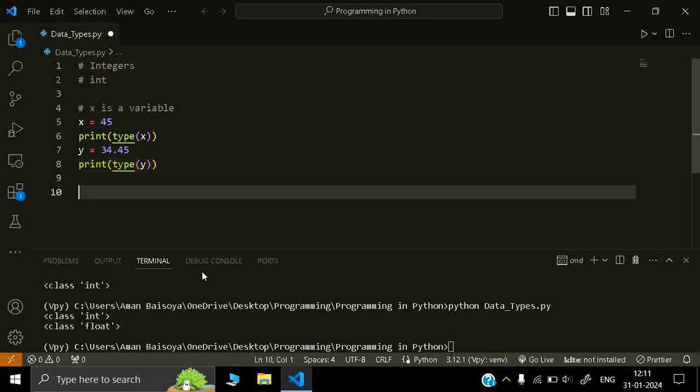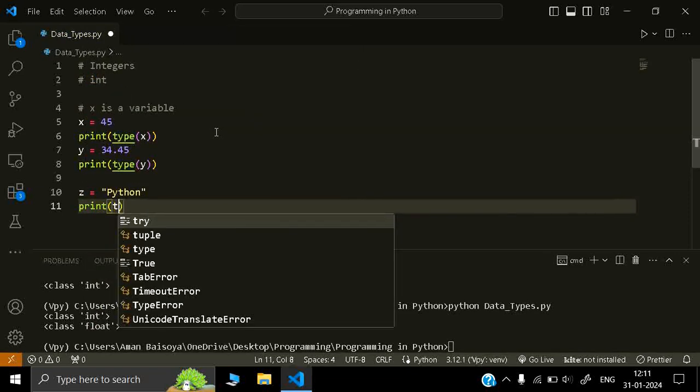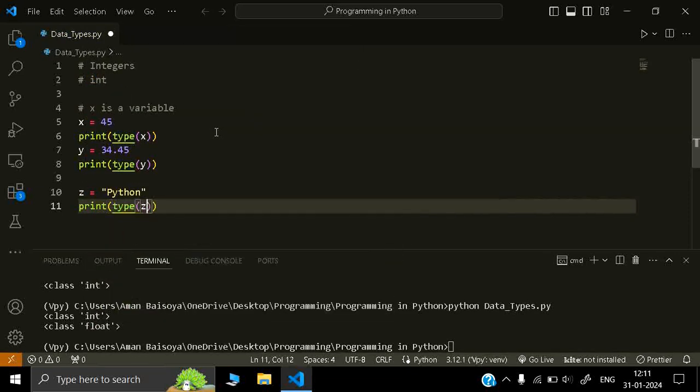So that's pretty simple. Next I will use a data type called string. To represent a string, you can use either double quotes or single quotes. It's your choice actually. Like I can make a string called Python. And I can just use print and then type and then z.